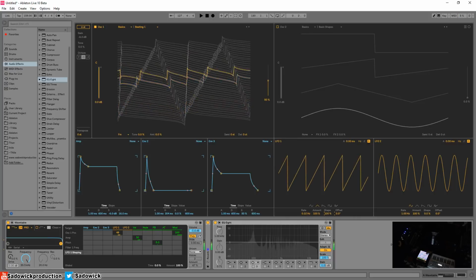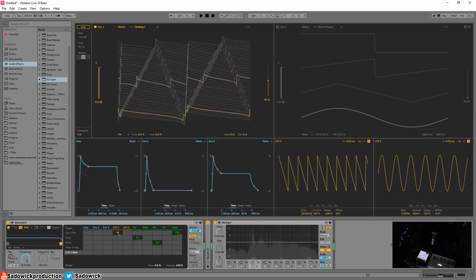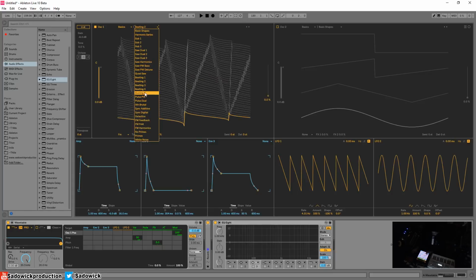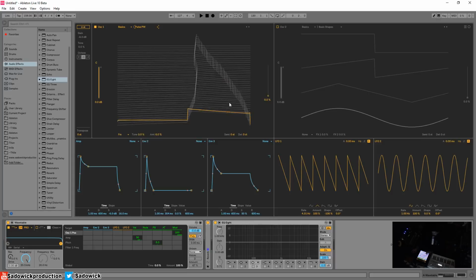That's pretty neat. Double click. Okay. Yeah, these are all rather basic. That's another beating pulse width. It's really interesting how it looks over time.